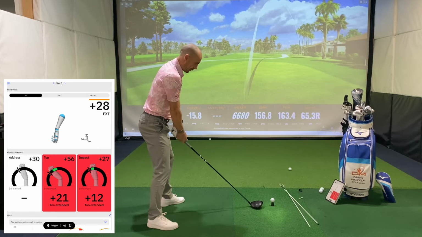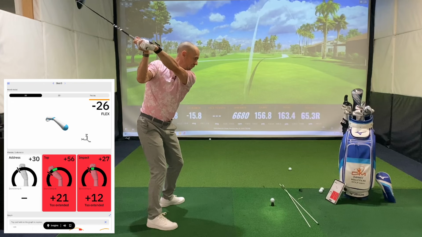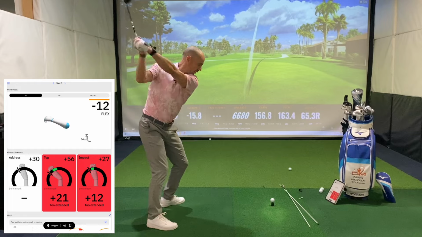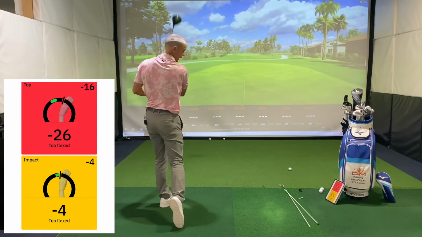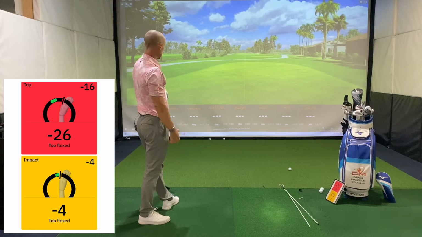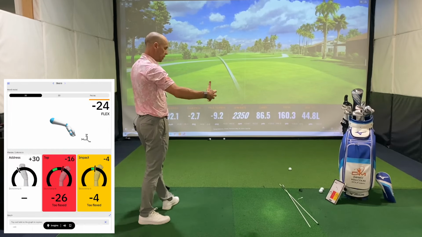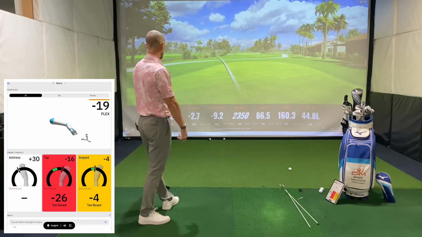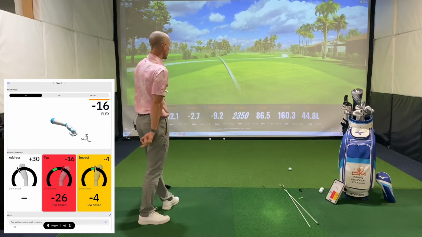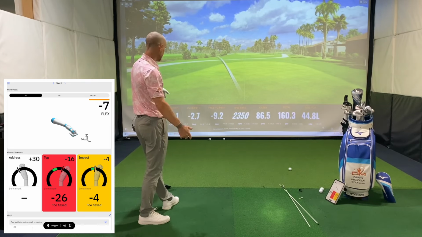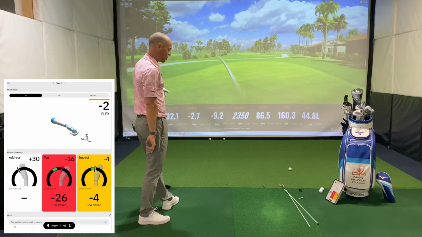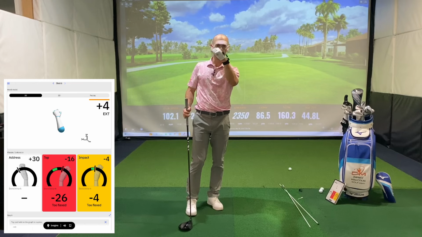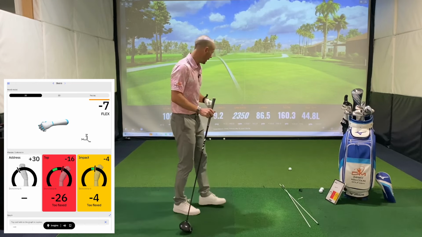Now, if I hit that same shot with a more flexed wrist position at the top, you'll see the numbers change on Hack Motion, and you see this ball go a long way left. So here we go. And you see there, on both of those, I was too flexed at the top, I was too flexed at impact, and so I've gone to that other extreme. But you'll note that the spin rate comes down dramatically, the club face is very much closed to the path. Without me even realizing, it's actually helped me get my path a little bit more neutral there as well. And so guys, that's huge, and how much or how little you do that will really affect your club face. So we'll explore that as we go through as well.